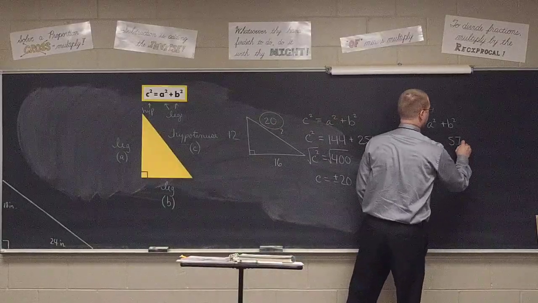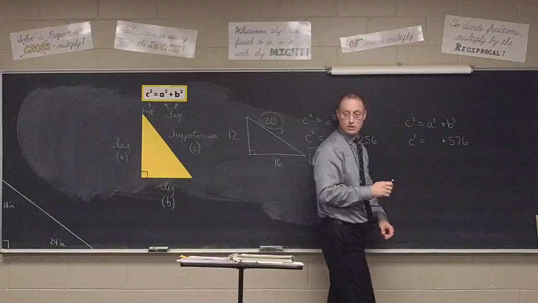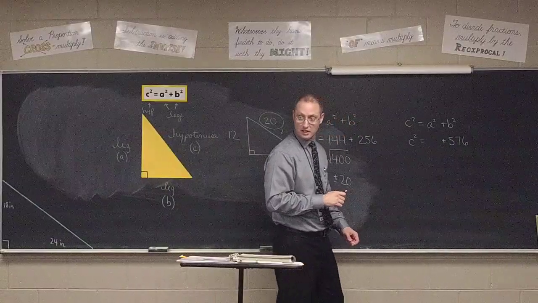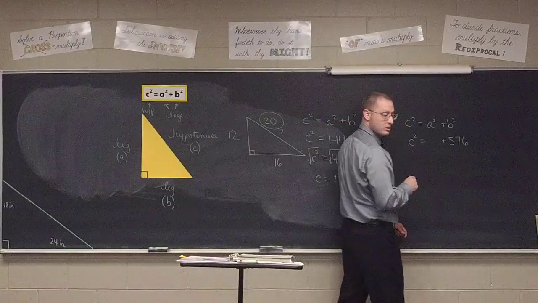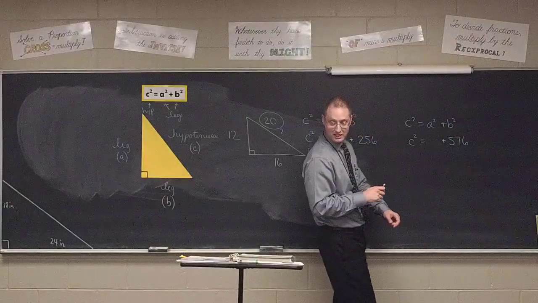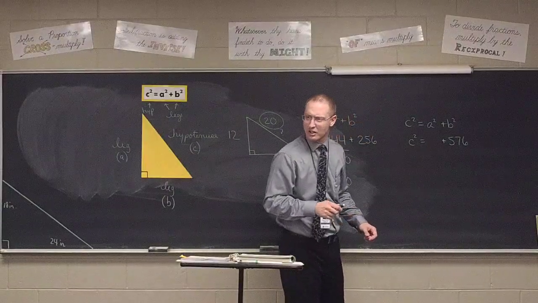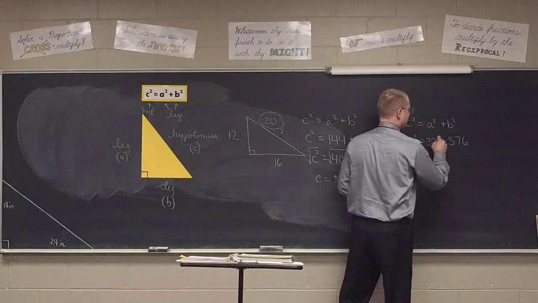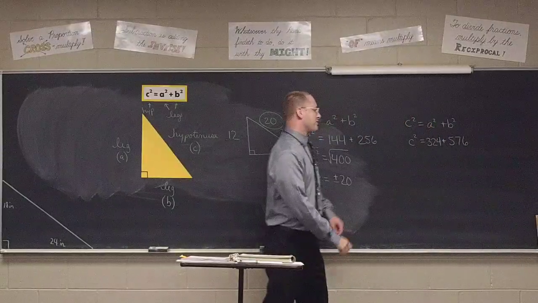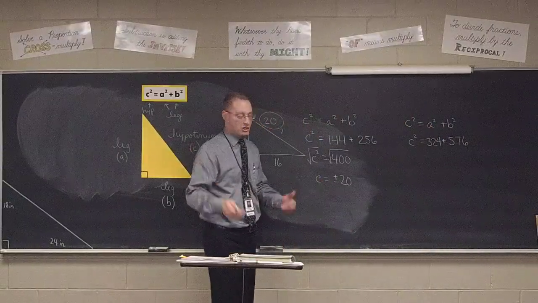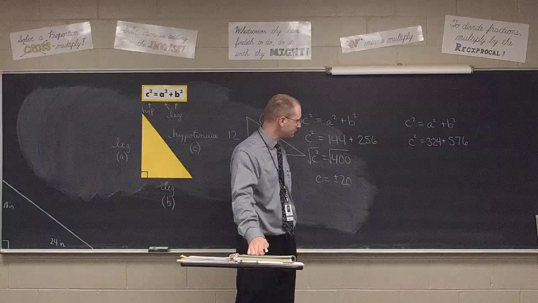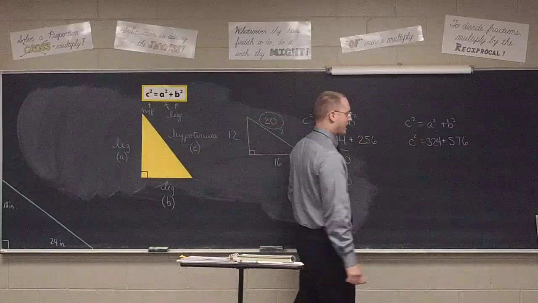All right, the 24 squared is 576, and the 18 squared, Joshua's got it. I thought he had it. 18 squared. 424. 324? It is 324. All right, 324. And now what do we need to do? Back to Joshua. You add them. Yeah, let's add them together, and what do we get?